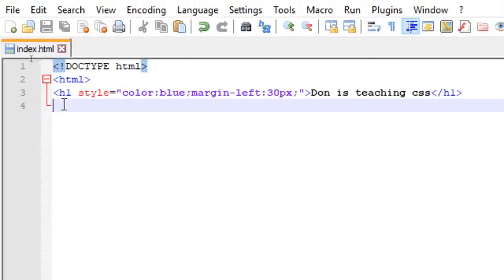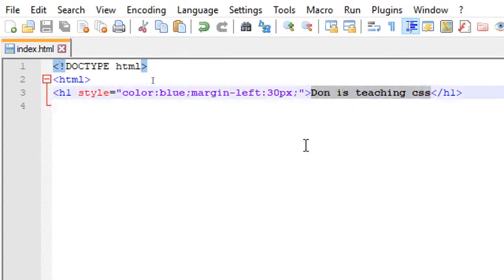Therefore, for example, heading 1 style, we wanted this element, "Don is teaching CSS," to have color blue and add margin. Therefore, what I needed to do is just remove that part, then we shall be left with the color so that we can practice.